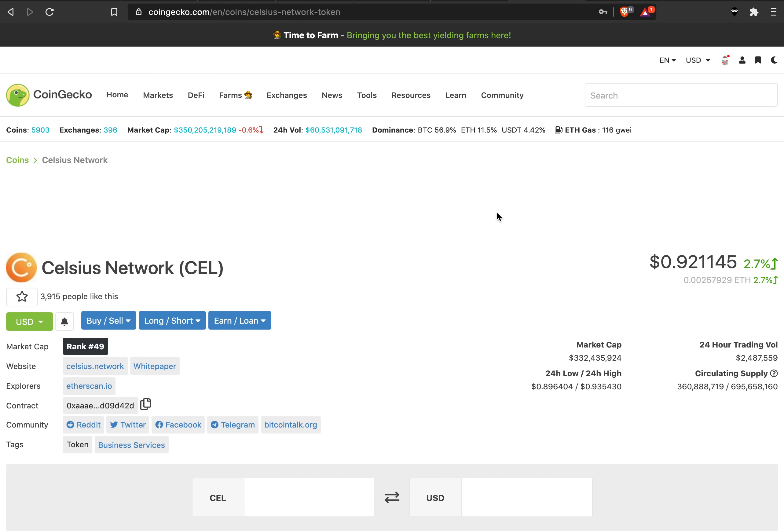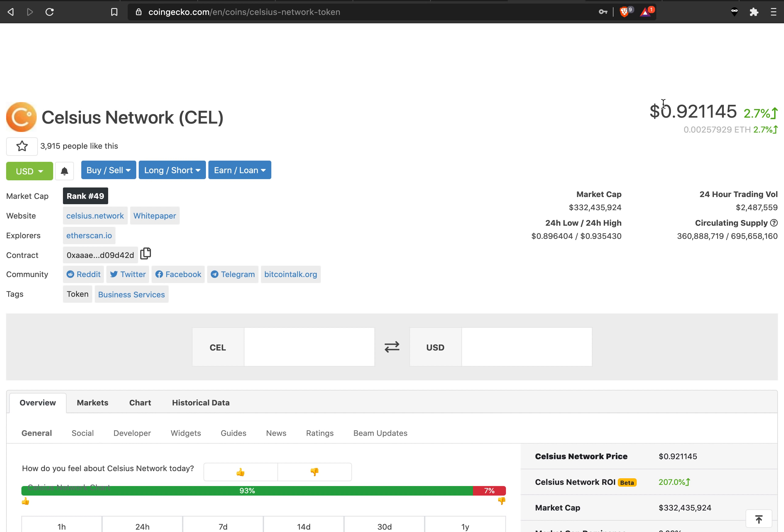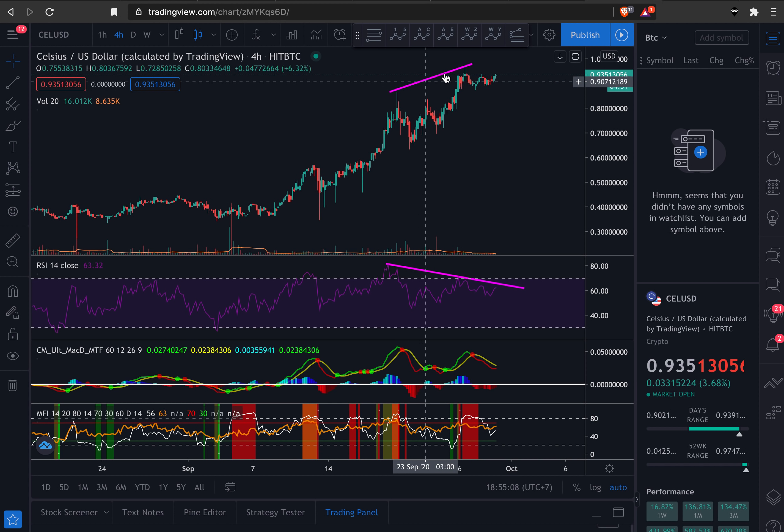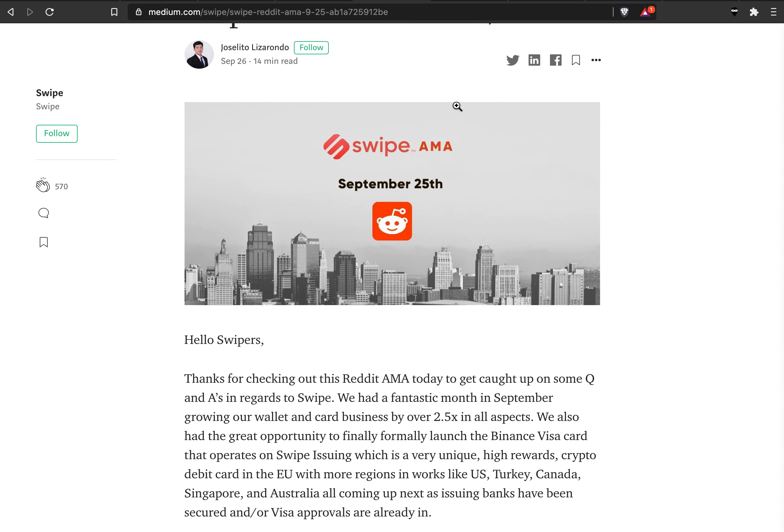The second update is the Celsius token. This token is now $0.92 and I think it may be a good time to take some profits out. If we take a closer look at the chart, there's actually a bearish divergence on the price versus the RSI and it looks like it may be topping out. Yesterday I took profit thinking it could be a double top, but now it's creeping up again. For me I just took my initial capital out. Consider taking some profits if you haven't done so already — I made an announcement on the Denome Telegram channel.